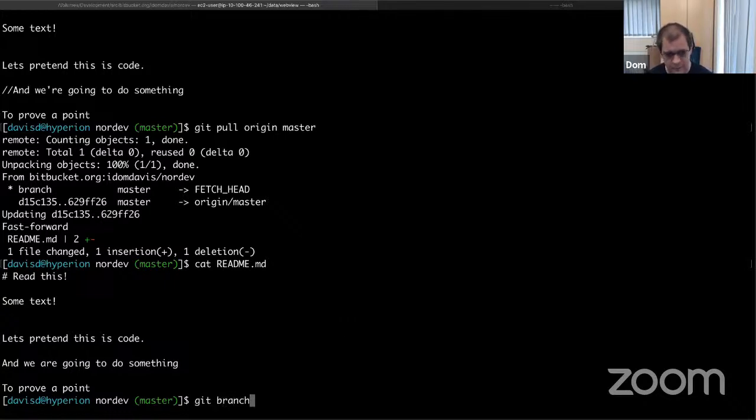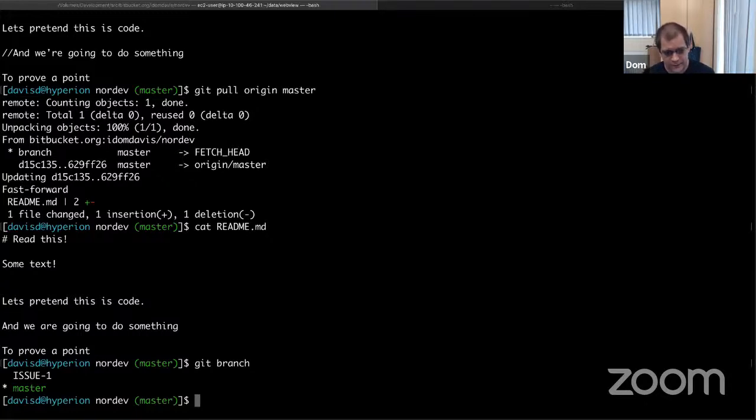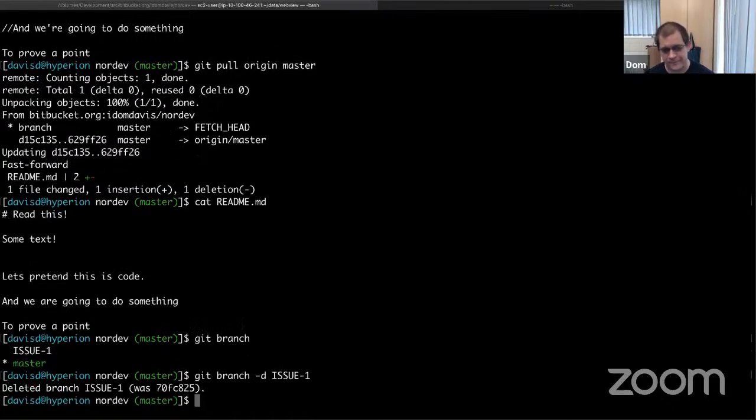If I do git branch, I've got these two branches. I've got master, I've got issue one. I'm going to delete issue one. Don't need it anymore. Clean things up. So that's the workflow that I use, and I've scripted this. Git has this interesting feature, Alex alluded to it earlier, where you can create your own Git commands. And I have, let's fire up a new tab for this.